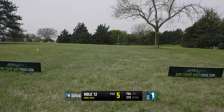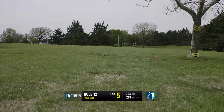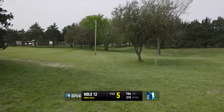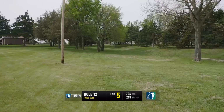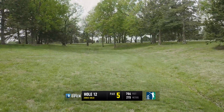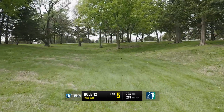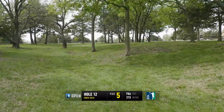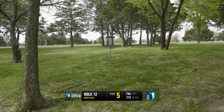This is a par 5, 706 feet. Mando on left of this tree. Really looking to throw a distance shot out into where these two trees are, somewhere in this area. And then you're shooting down this valley on your second shot, looking to give yourself an open look at the green, which really plays from left to right. So it plays to a sidearm on that approach. Very gettable birdie. And I expect several of these ladies to get this one.